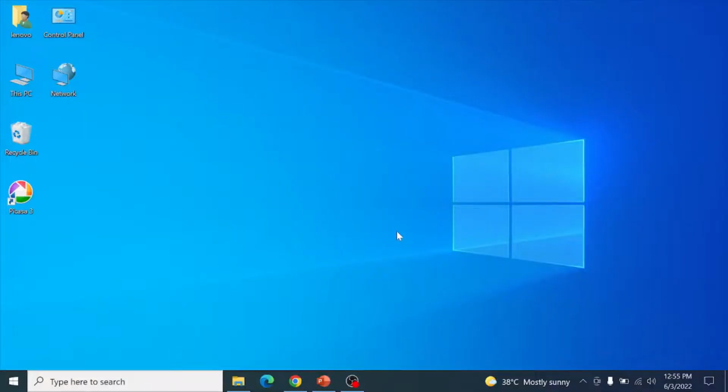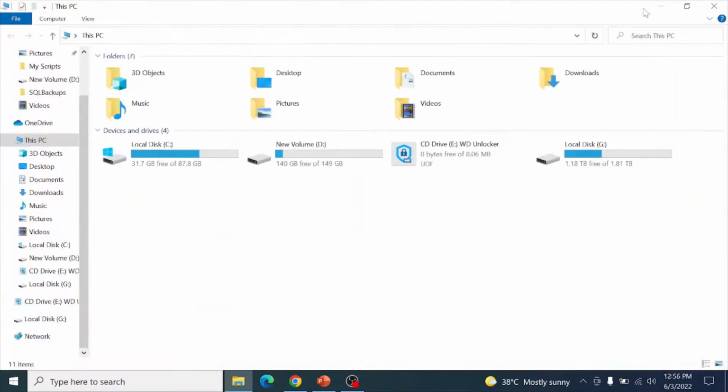Now we have seen what a system configuration is. Now where to get this system configuration, where can we find it in our computer? To find your own personal computer's system configuration, there is a very simple way. Just go to the desktop, This PC, click on This PC, maximize it, and you can see the computer here.